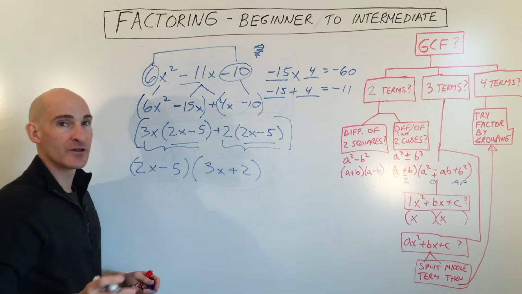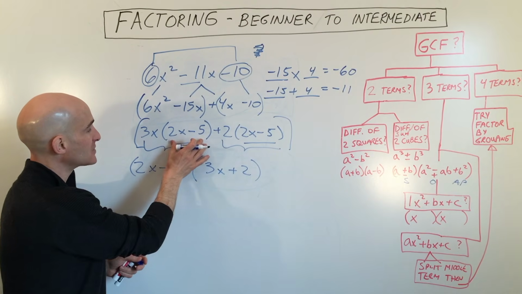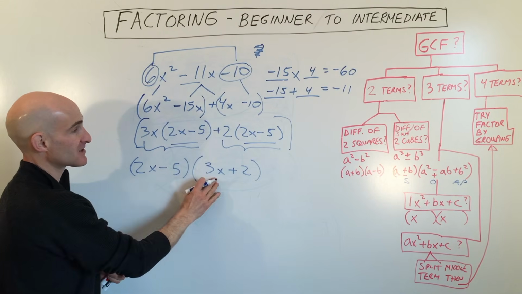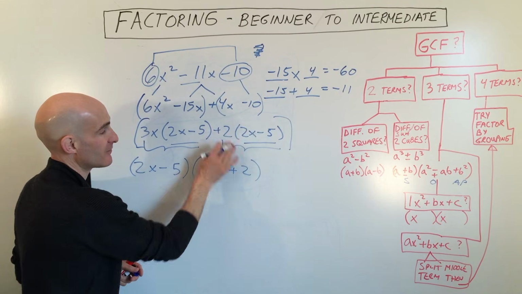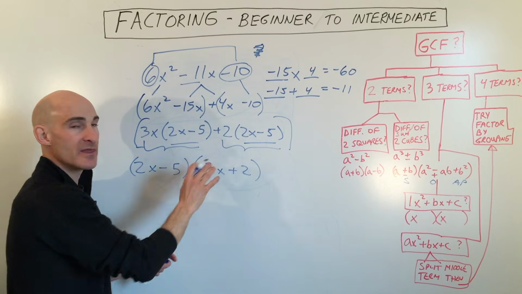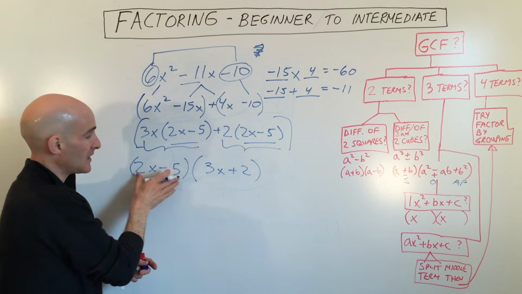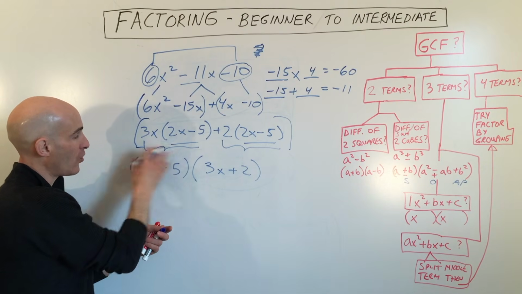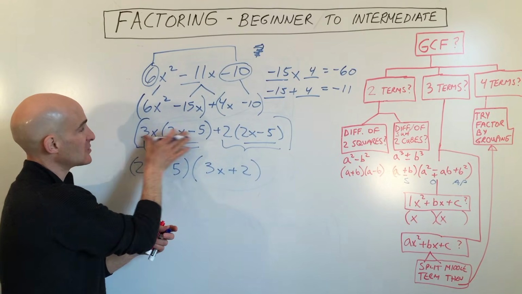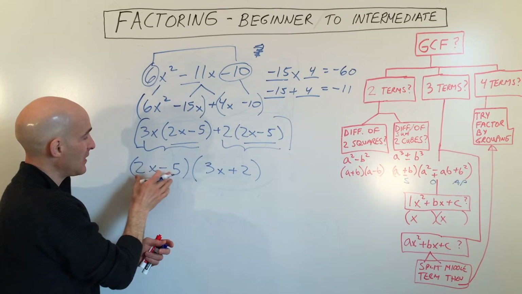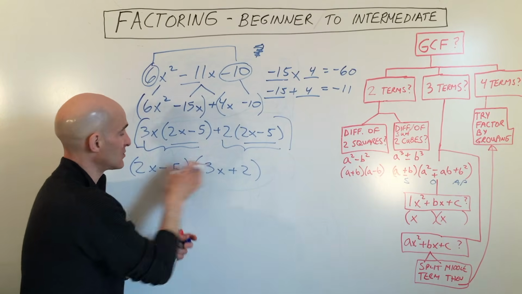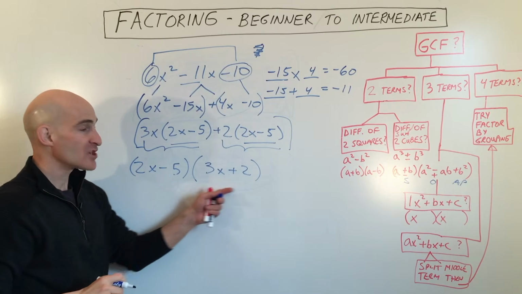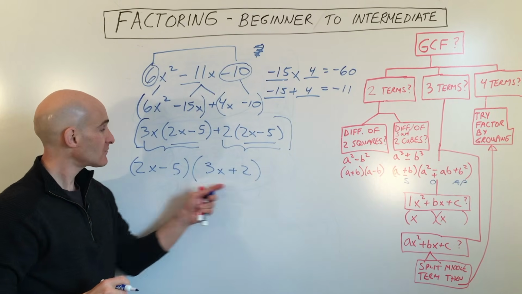This part can be a little bit confusing sometimes for students, but imagine if you're dividing this by 2x minus 5, what are you left with? 3x. If you divide this by 2x minus 5, you're left with 2. That 2x minus 5 doesn't go away, it's just you're dividing it out, you're factoring it out. If you were to take this as a whole, distribute it to 3x, you'd be left with this first group here. If you take the 2x minus 5, distribute this whole group to the 2, you'd be left with that group there.